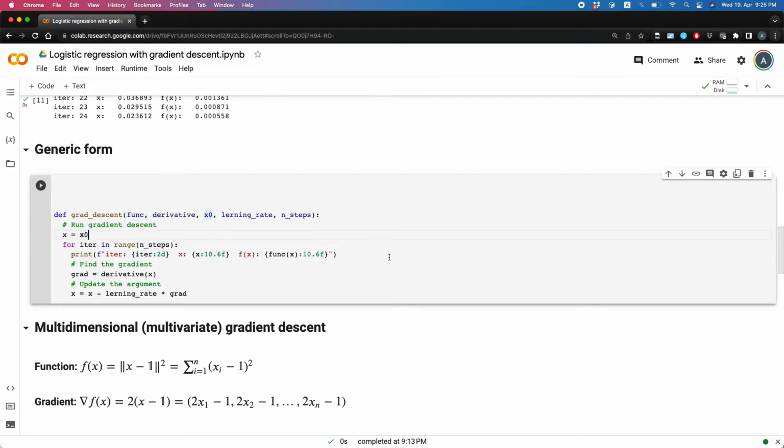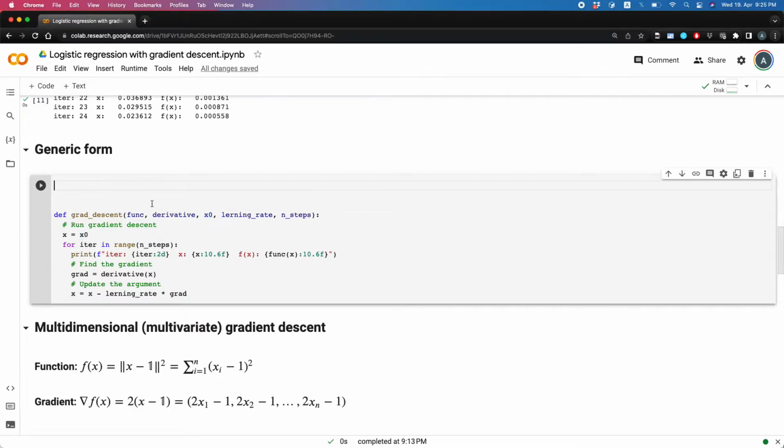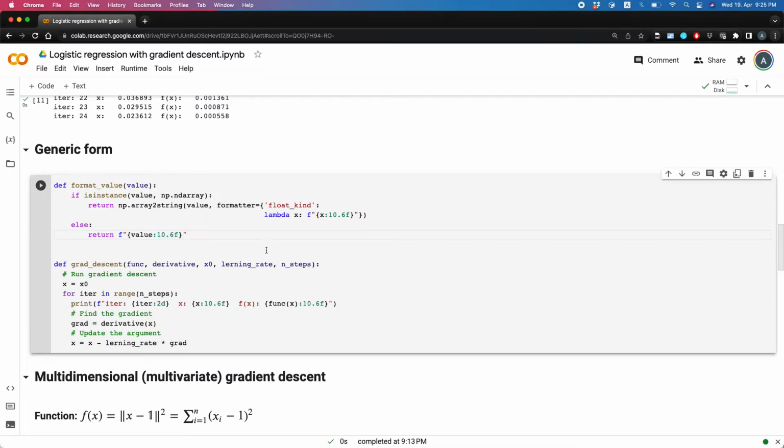So there is one more thing that I want to do, which is not necessarily related to gradient descent, but I want to make the output look more or less presentable going into the future. So I will add this function in here. You don't really need to bother reading this.